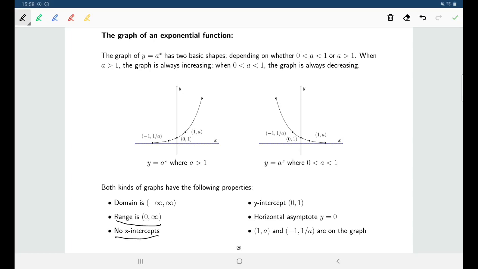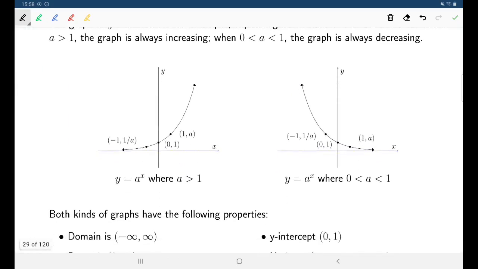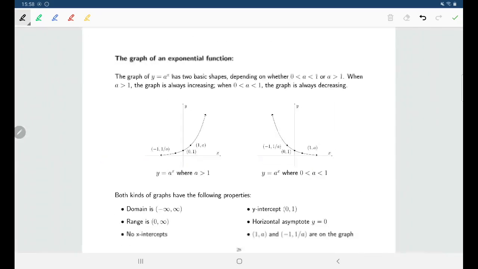I'm mentioning that because although it might look like it with my graph here, it looks like it's getting ready to cross the x-axis here or there. Keep in mind that these graphs do not cross the x-axis; these exponential functions have no x-intercepts. They've got the one y-intercept, 0, 1. And they also have, and this is something that's maybe not obvious here on my drawings, a horizontal asymptote. And the horizontal asymptote is the line y equals 0.